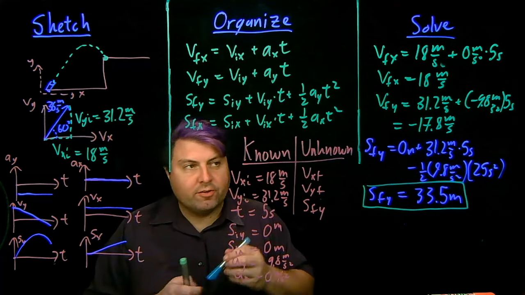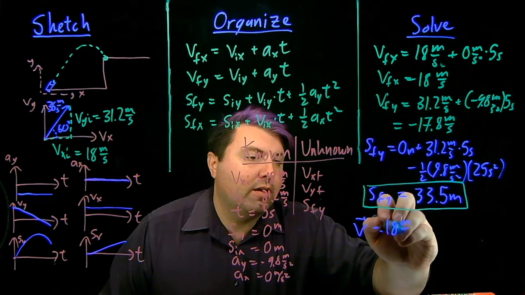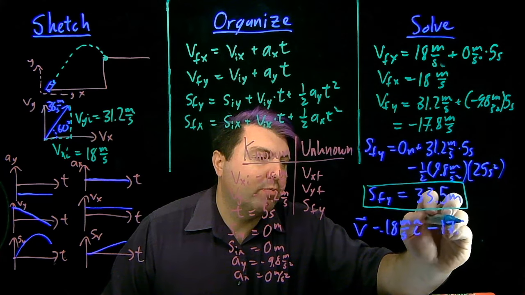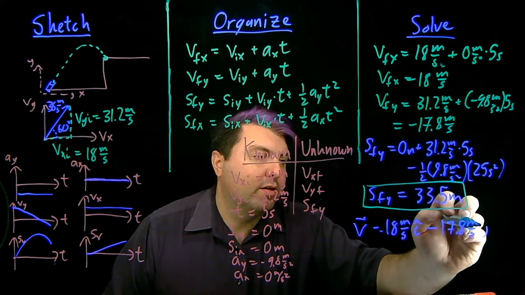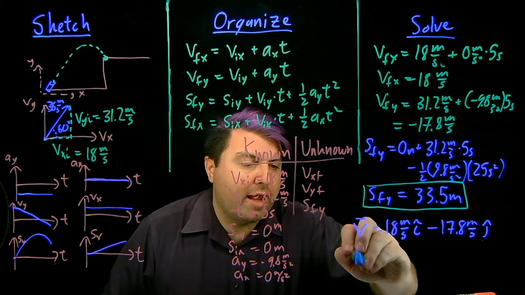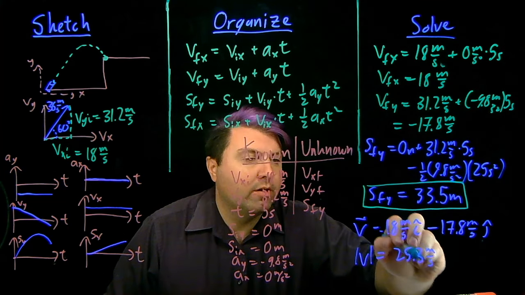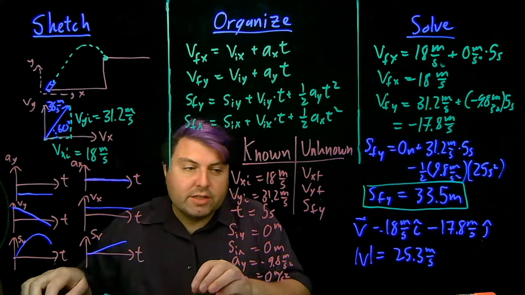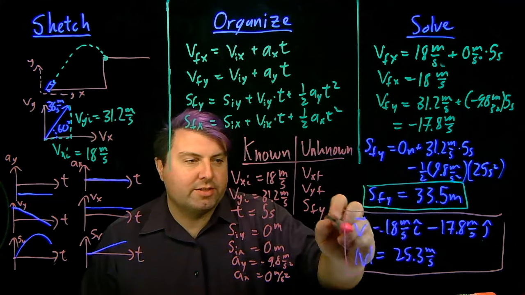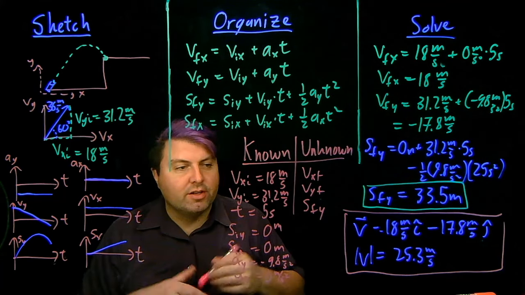And if they're asking for the final velocity, then we have it. We have our final velocity is 18 meters per second in the x direction, 18 meters per second i hat minus 17.8 meters per second j hat. But we can also use Pythagorean theorem to find the magnitude of our velocity is 25.3 meters per second. So, since both of these are perfectly valid answers depending on what's being asked, whether we're being asked for velocity, give direction, or just the magnitude of the speed, do not have direction, depends on what we want.